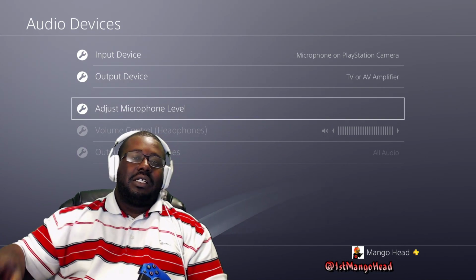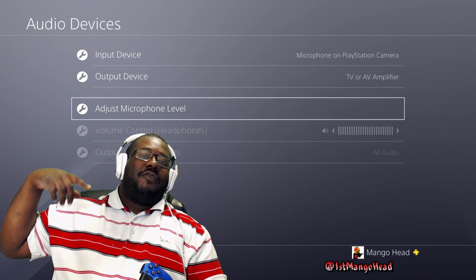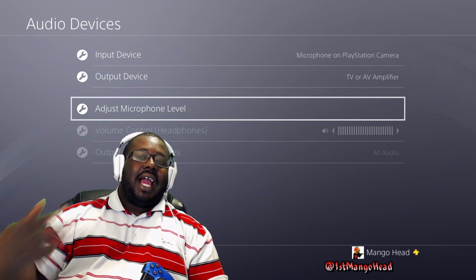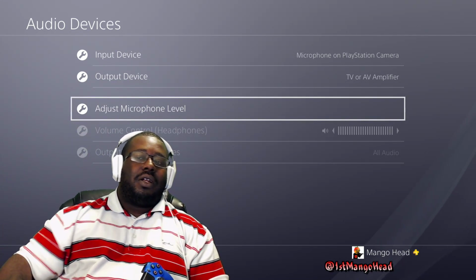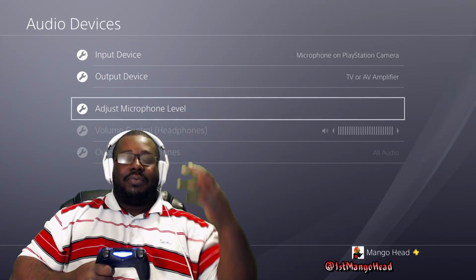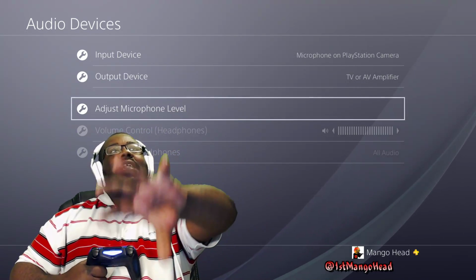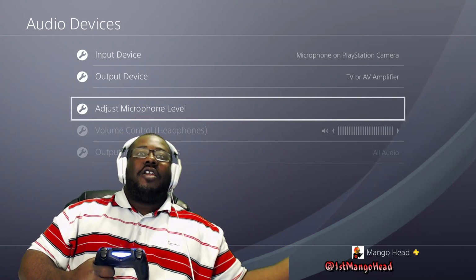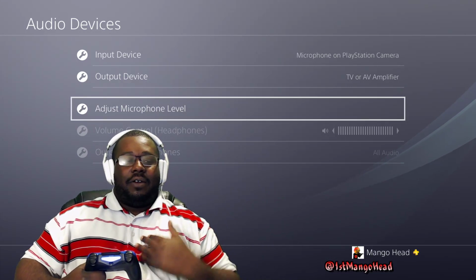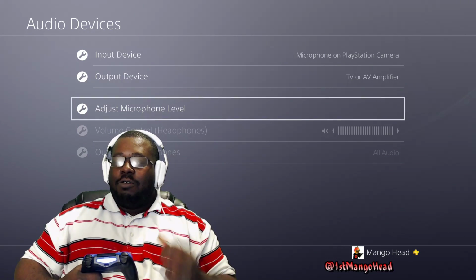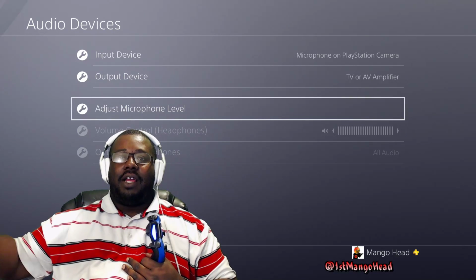Okay? So you want to listen to chat. Well, if you want to listen to chat and you're only capturing what's coming out of the HDMI port, then you have to put your output on your TV or something like that. But we don't want it on the TV, because having it on the TV is going to make sound come out the speakers, which is going to feed back into the mic. So, what I did, the workaround I have, I used to switch my mic to the USB on the PC.